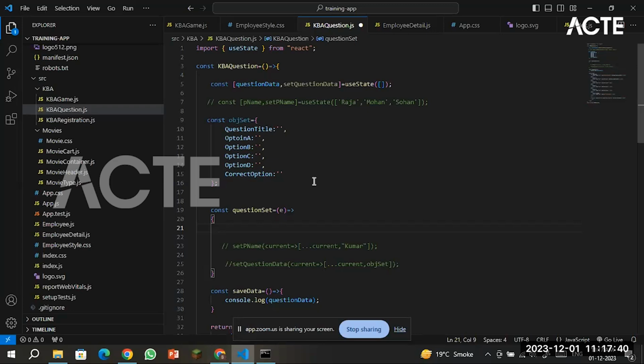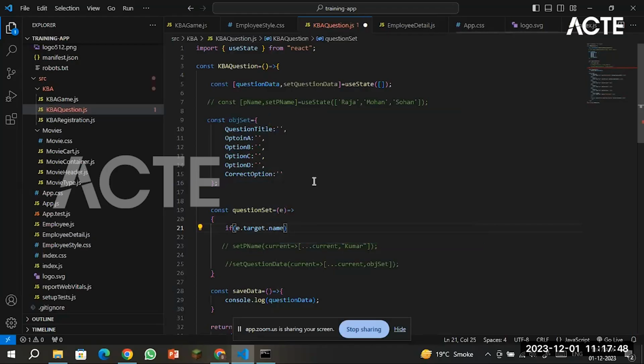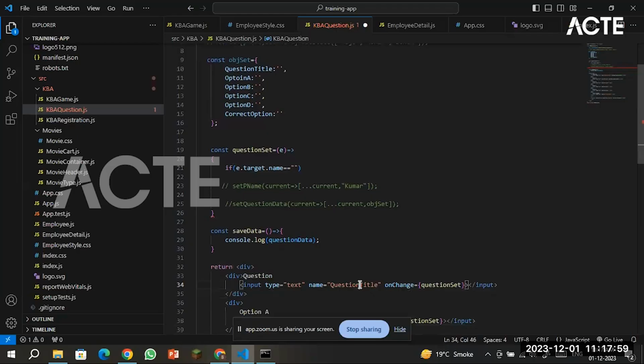So we need to make a check for that. e.target.name. Suppose this name belongs to my, what was the question? I think, what was the name? That is the question title. So this is a question title.